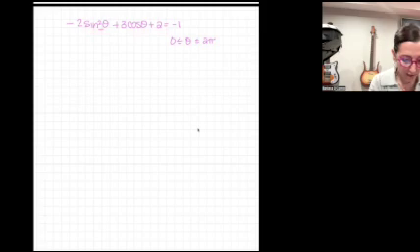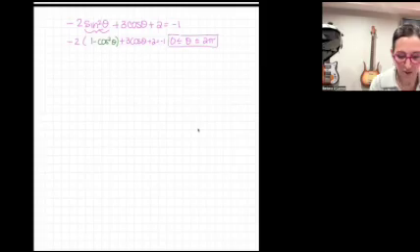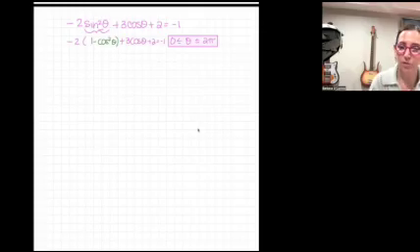So since sine squared is 1 minus cosine squared, I'm going to replace sine squared with 1 minus cosine squared theta. And then everything else stays the same. And I also have this restriction here that I want my final values of theta to be between 0 and 2 pi, so around one rotation of the circle.